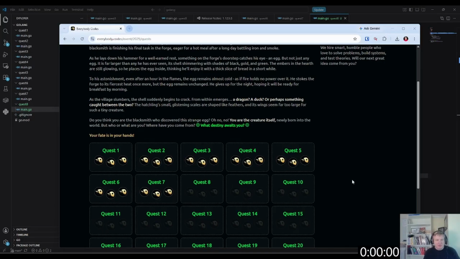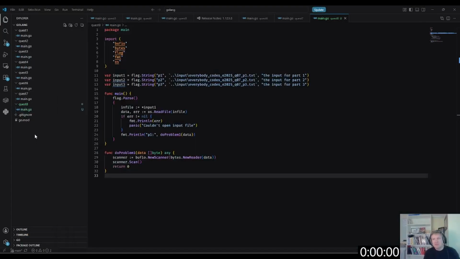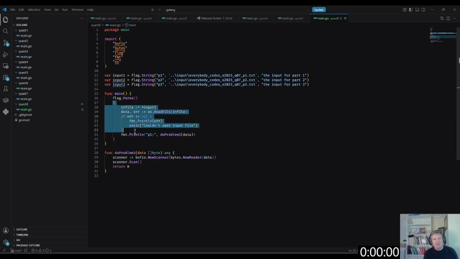Then also I have changed my basic Golang boilerplate code, so let's take a look at that first before we start the timer and open up Quest 8. The main change is that I'm going to make the main function very short, and put each problem in its own little function, like this. Also, because this is Quest 8, I should update the little boilerplate there to match. Okay, let's get going with the actual problem.